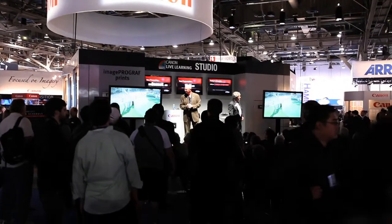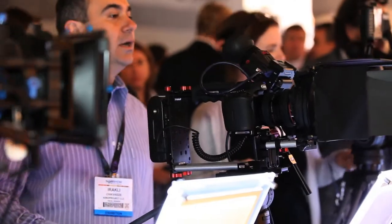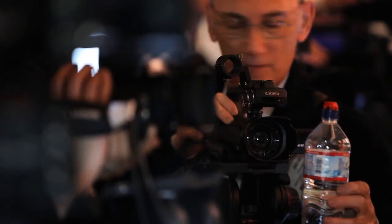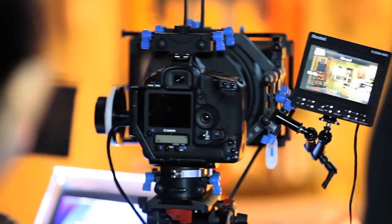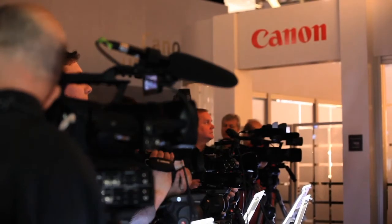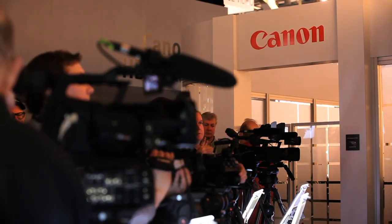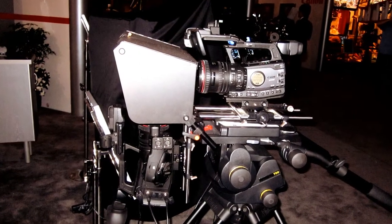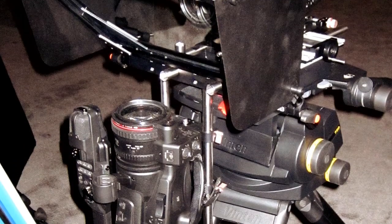We're also introducing two new software add-ons at the show. There's a new Final Cut Pro plug-in version 1.2, compatible with all EOS cameras, that transcodes directly into the ProRes codec at a very quick rate with workflow improvements over the last version — available for download from our website at the end of April. Also, around June or July, we're looking to introduce new firmware for the XF305 and XF300 camcorders providing 3D assist, scan reverse technology, and workflow improvements for CF cards. These firmware updates will be essentially free to users and available through Canon within the next couple of months.